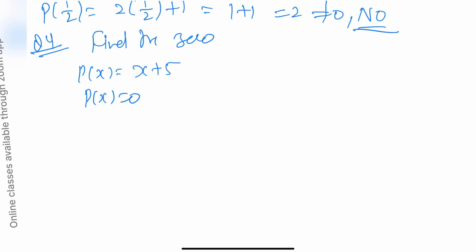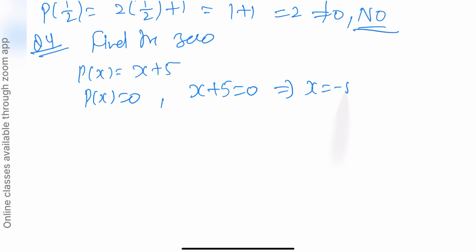जो polynomial given है उसको is equal to 0 put करेंगे और solve करेंगे, just like a simple equation, to get the 0 of that polynomial. मतलब किस x की किस value पर वो polynomial 0 बनेगा. तो here x plus 5 आपको given है, तो x plus 5 is equal to 0. So that means x is equal to minus 5 is a 0 of this given polynomial.